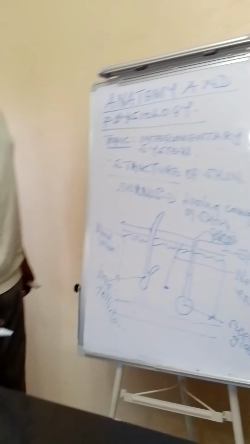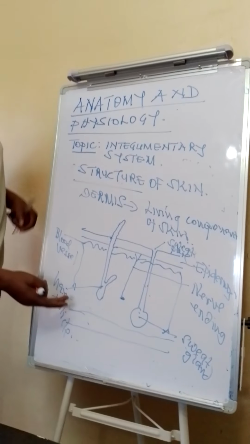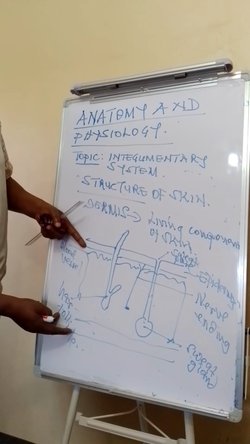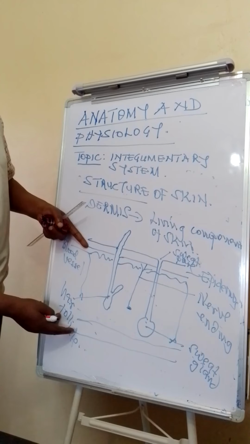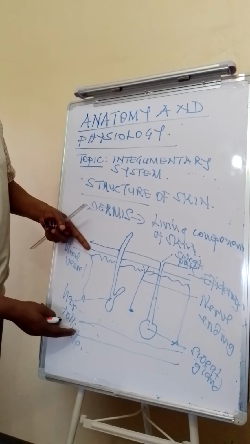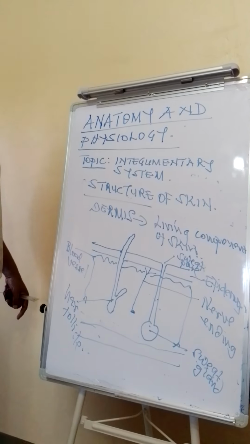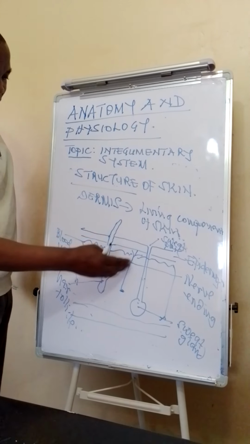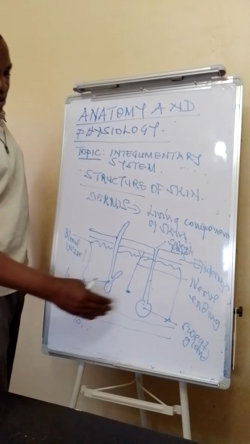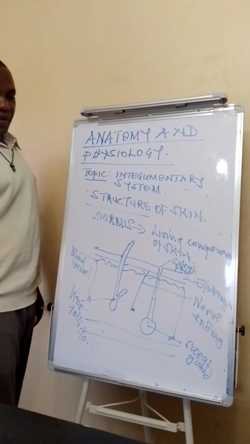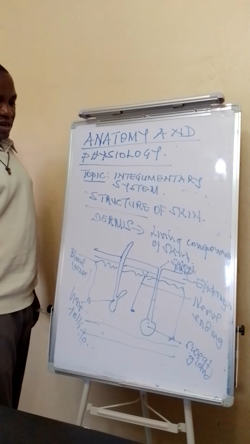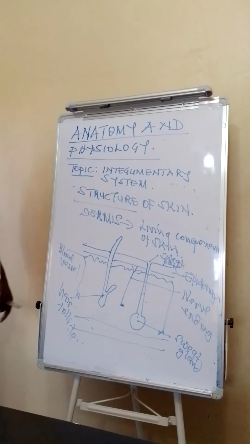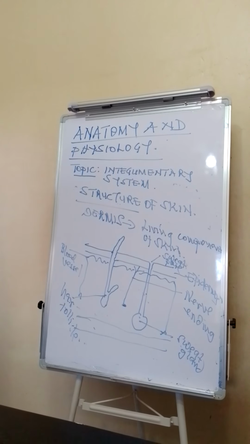Okay, so that is the structure of the dermis. So the dermis is this part here, the whole of that part just below the epidermis constitutes the dermis. So you can see that this truly is the living component, because you have the blood supply here, you have the nerve to detect the sensation, you have the sweat gland there to make sure that the sweat is released during the process. So that is the structure of the dermis.